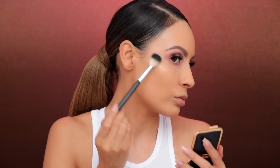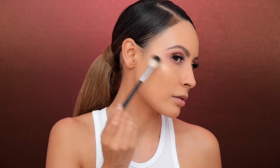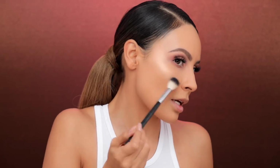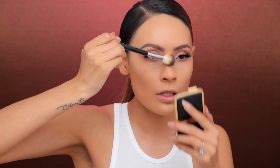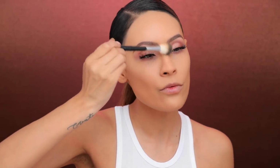Boom. And this is like an everyday look, so I like to keep the highlight just right here, just where the sun would naturally hit, then bring it up. Make sure you blend it really well into the skin, like the edges. After you apply most of the product, just kind of feather out those edges. And just a little, like right up here. Of course, I love to put highlight right here, just at the very top of the nose.